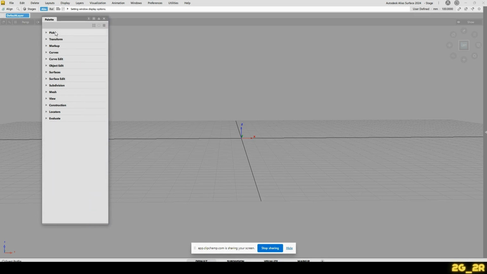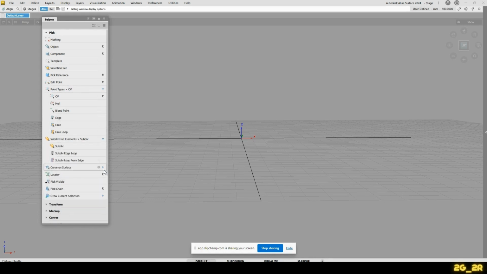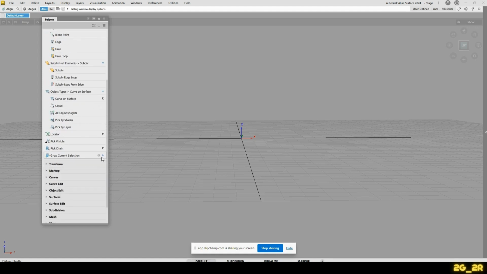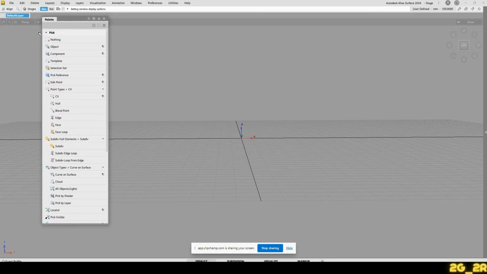Here under picking, as the name says, this is a list of picking tools. So you can pick nothing. That's how you end an operation or end the usage of a tool. You can pick objects, components, everything that you see in here, plus the little elements in each little sub tab. This is really cool because it allows you to work pretty organized, because you'll have to know what you need to pick. So you need to learn what you're building and what they're made of, and this is how you'll know how to pick and manipulate those things.